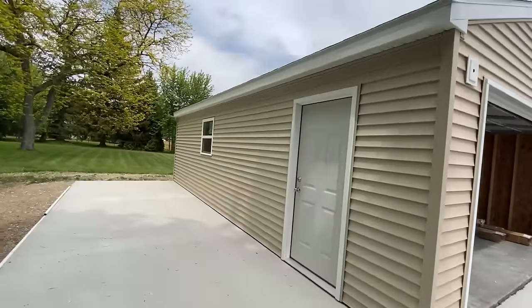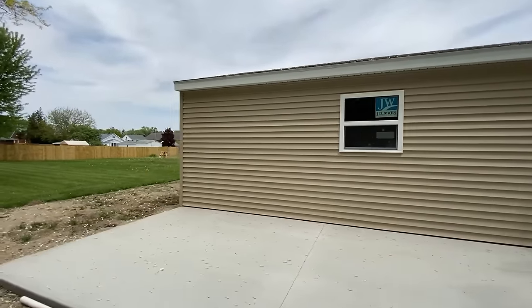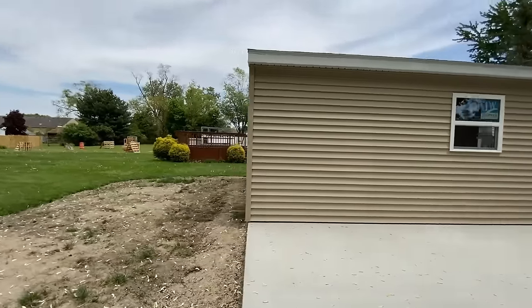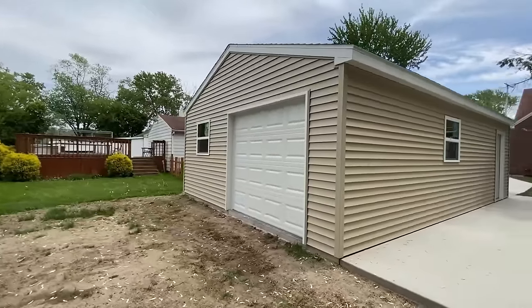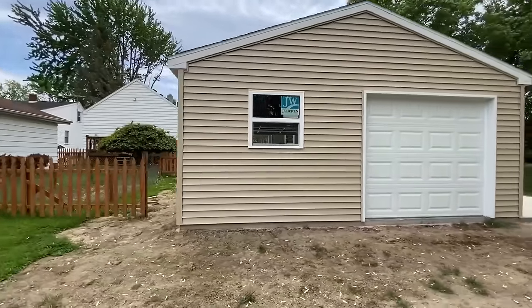Got a video for you. It is a 20 by 30 pull-through garage. It's got a door in the front and a door in the back. If you stick around to the end, you're actually even going to see a little bit of siding going on this one. So let's get right to it.